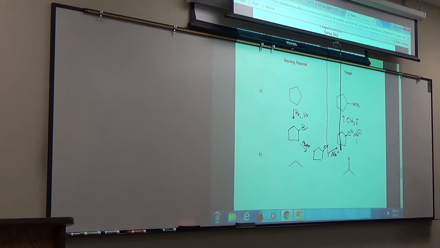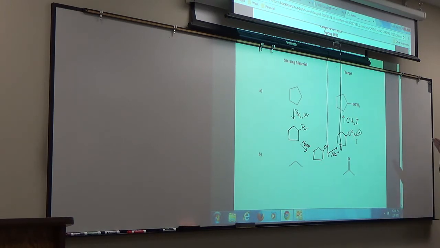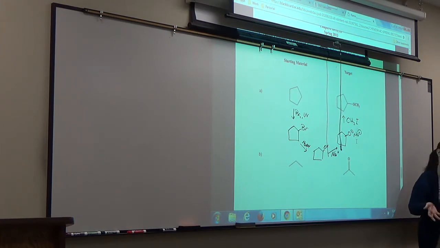It is not the only way you can do it, but like I said, I will look at yours, and if you come up with a suggestion that makes sense, as long as the steps are leading towards giving you the correct products, and you have to give me the reagent, give me the intermediate, then next reagent, intermediate, until you get to the end. So don't just give me a list of reagents. That's not full credit. You get some credit, but it's not full credit.